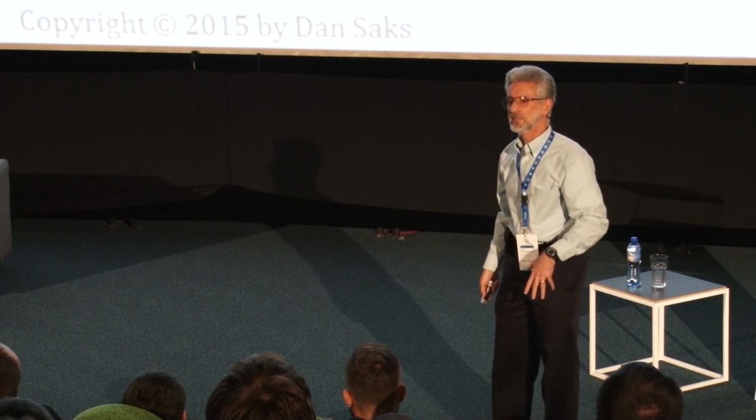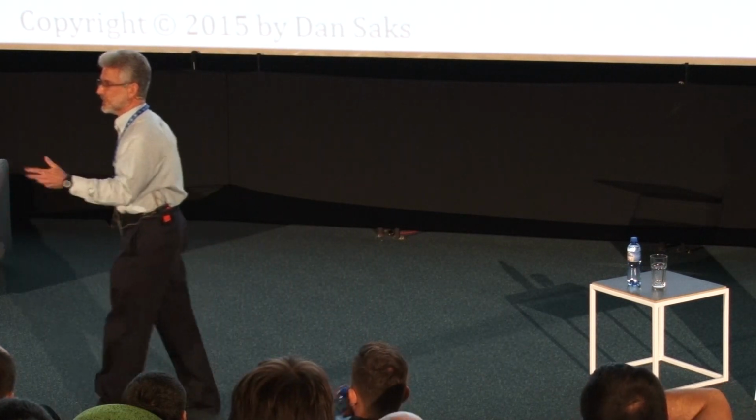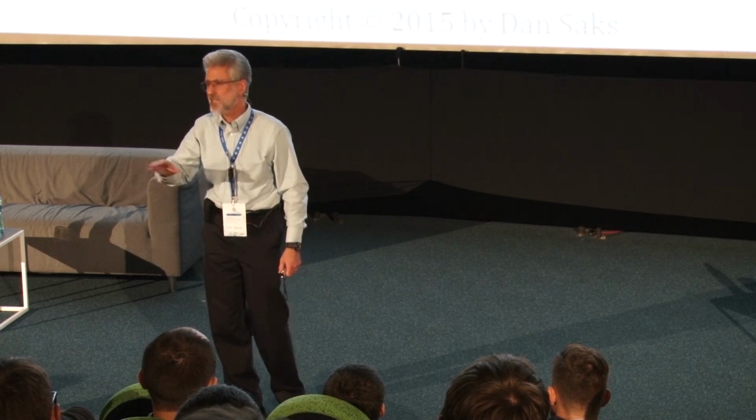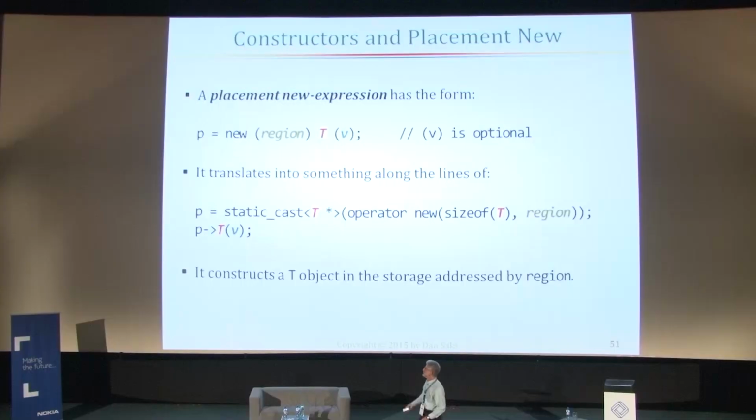I can use placement new to basically say place the object here, which really just means run the constructor. And when I'm teaching C++ to beginners, one of the things I tell them is that constructors are kind of unique in that you can't call a constructor like it's an ordinary function. There's no notation by which you can say object.constructor. But I'm very careful to say I don't want to say you can't call a constructor. You just can't call it using the dot or arrow notation. But you can call a constructor using placement new. That's effectively what its job is. So this says place an object of type T initialized with V in that region.